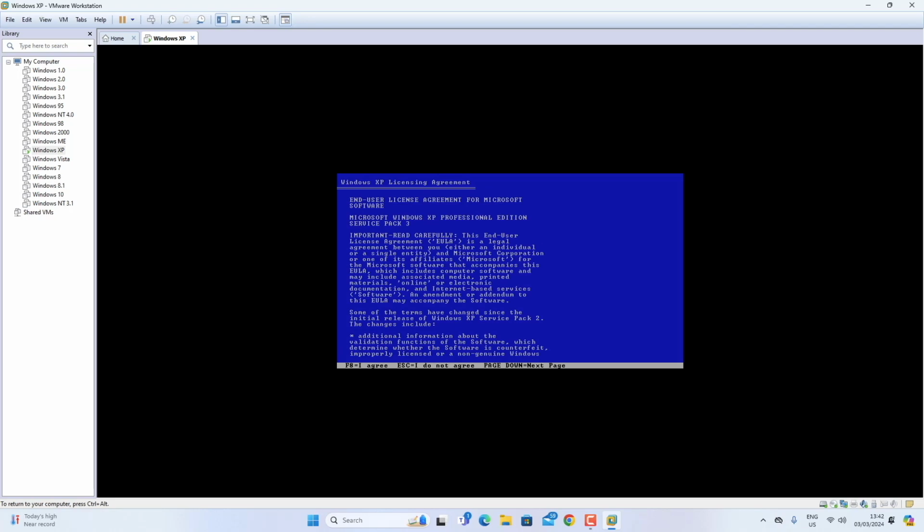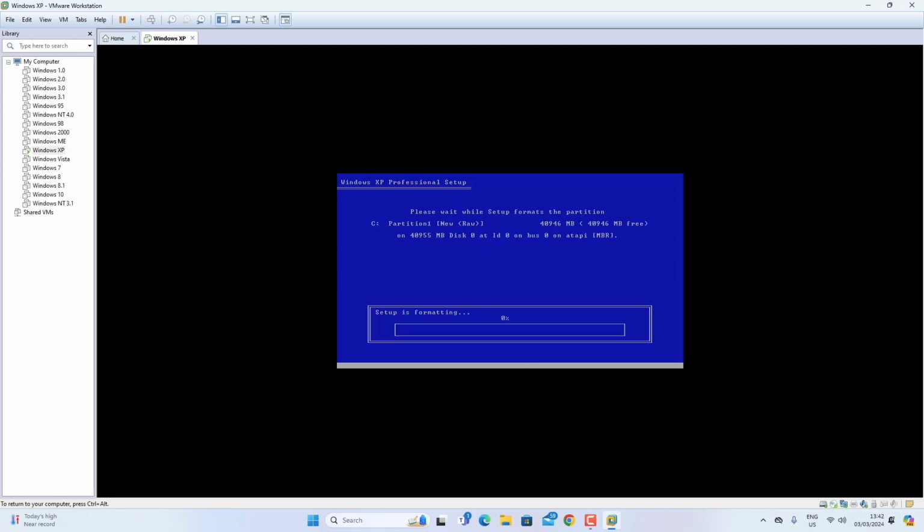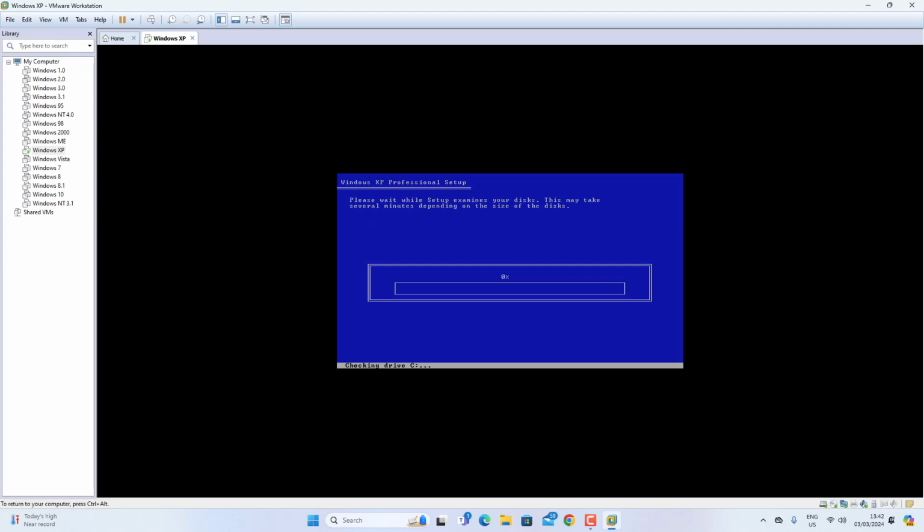So why not, let's continue and F8 and install. Why not install quickly? Yeah. Basically that's a new feature on Windows XP Professional. And as you can see, setup is now formatting, and it is now checking the C drive, and setup is now copying files at the moment, which would take some time, but I promise Windows XP is a lot more stable than the previous operating systems, and it has a lot more reliable setup in VMware Workstation.